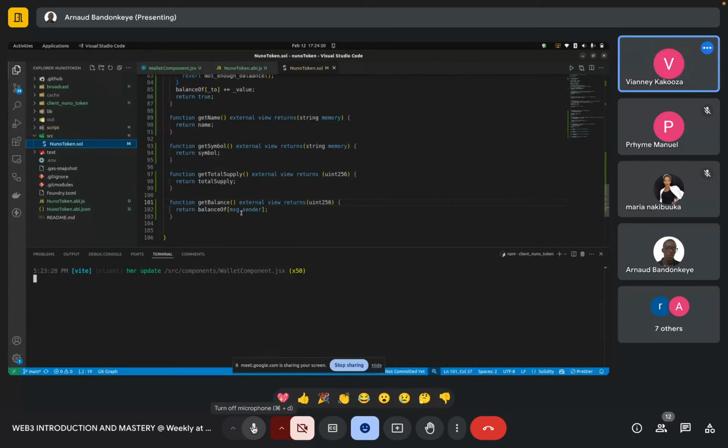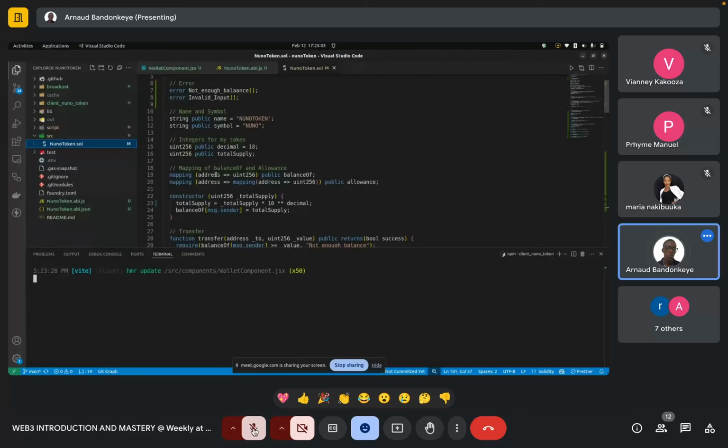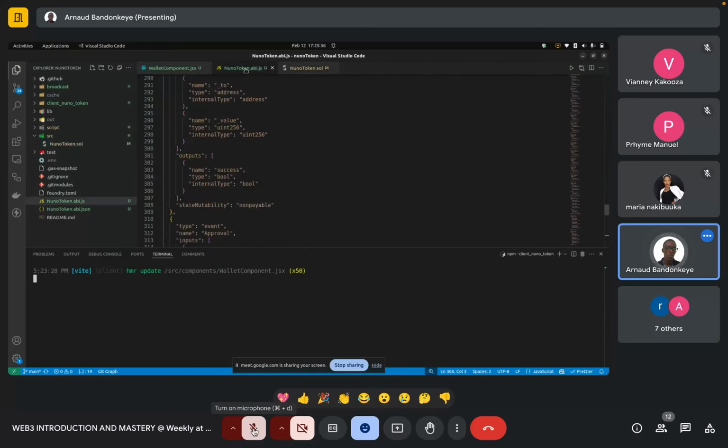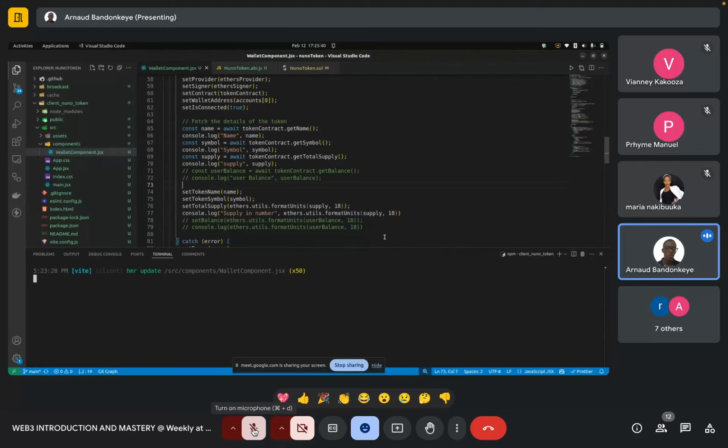Okay, is this function balanceOf, which I have to come here and see how I did that.